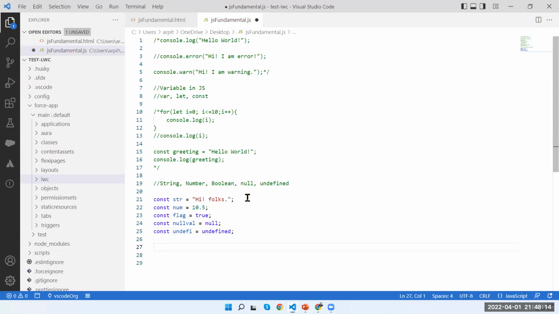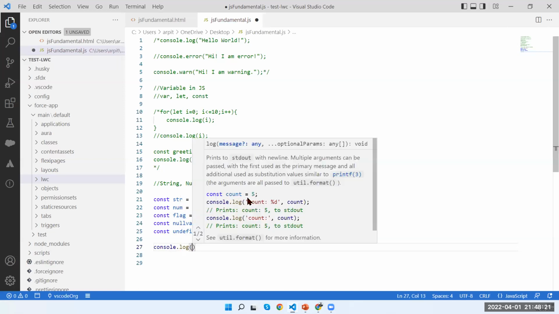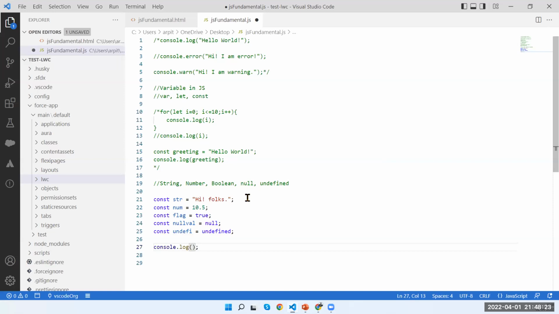Undefined. And if I want to know the type of a variable, we can use typeof here.